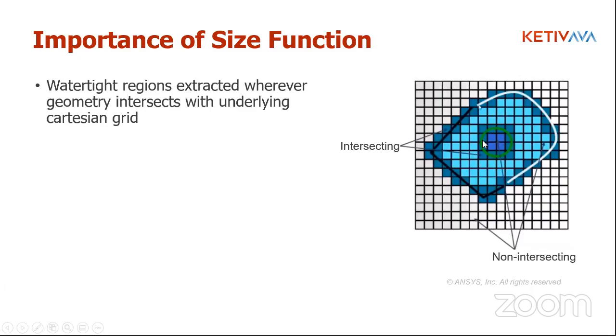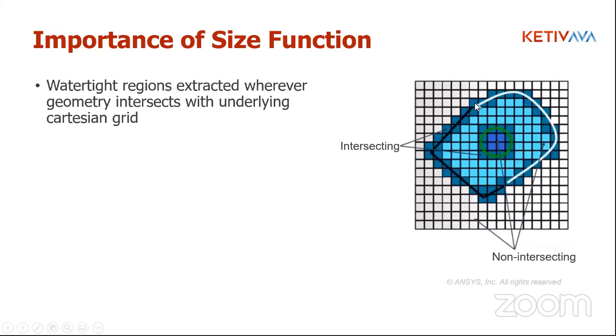So for example, in the internal geometry over here, where there is a watertight region, where the green circle is completely closed, it determines that the green line and the underlying Cartesian grid are intersecting in all these regions. So it extracts a watertight region from here. Same goes for the external geometry as well. Now keep in mind that there's a leak over here and the adjacent cell, which shows up as an intersecting dark blue cell, is slightly touching both the black line and the white line. Because it is touching the black line and the white line, it shows up as blue, which is an intersecting cell.